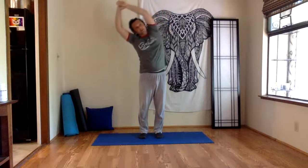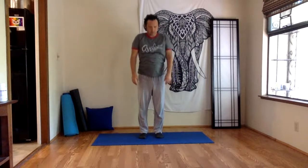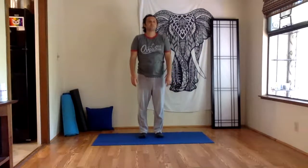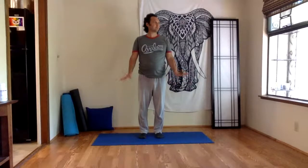Keep breathing smooth as we flow. When you're done with both sides, relax the arms and let's roll out the shoulders. Both directions, rolling out the shoulders, super smooth. And then rolling out the wrists. Both directions.